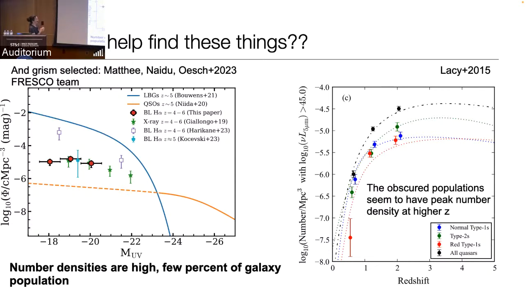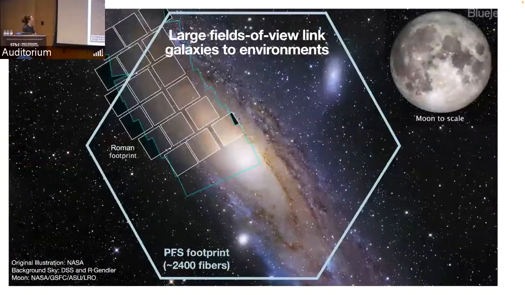And the question is, we would love to exploit wider areas to find larger numbers of these, but they're dusty and they're not UV bright. So is there a clever way that we can use Roman to find them? And I just want to say that there were hints already from Spitzer. This is a paper by Mark Lacey, sorry for the Zoom issues, showing that this type 1, red and type 1 population, their number densities are rising actually as you go to redshift 3. It's just that with JWST, we're basically falling over these things. So anyway, that's an interesting question, and I will just leave you with the beautiful PFS footprint and take questions.